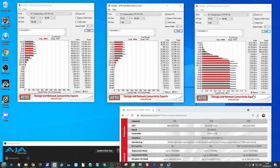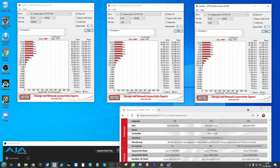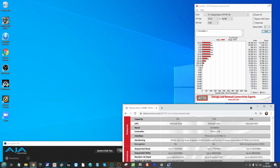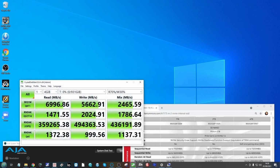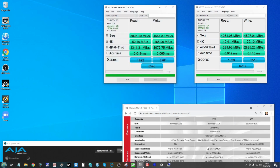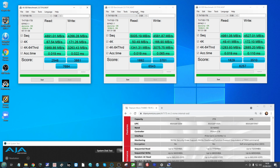And if we go into the IOPS, obviously these are indicative of the IOPS of these larger file types, but still nonetheless comfortable, good numbers there throughout on the Titanium Micro. Not really anything to critique, if I'm perfectly honest. These are kind of what I expected based on these specifications all the way through. If we go from there and make our way into AS SSD, it should be highlighted that AS SSD is always a bit more aggressive in its numbers there.